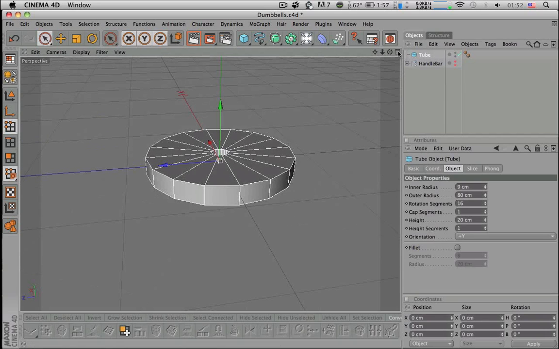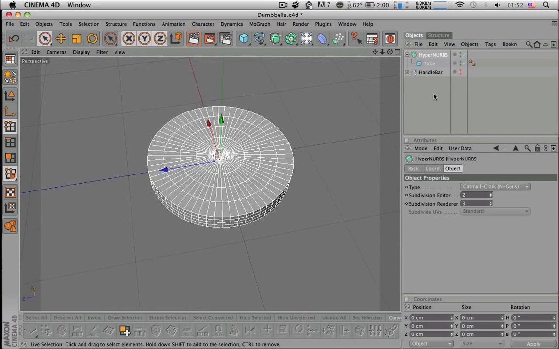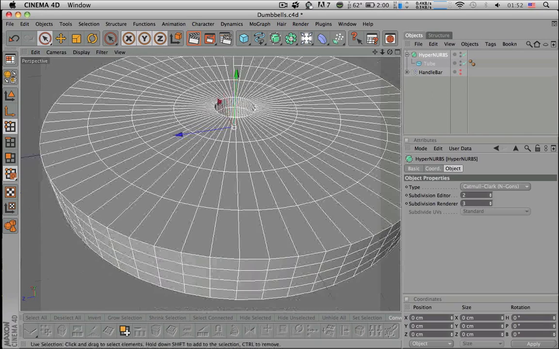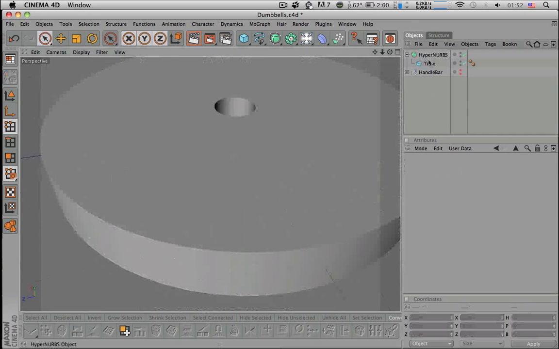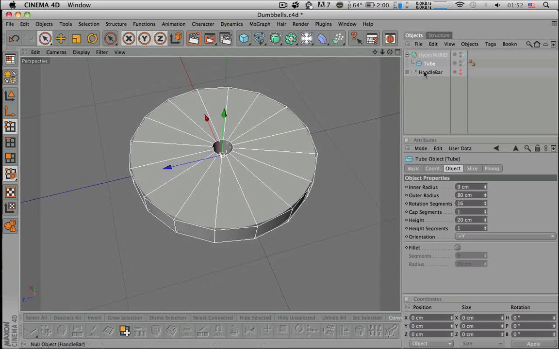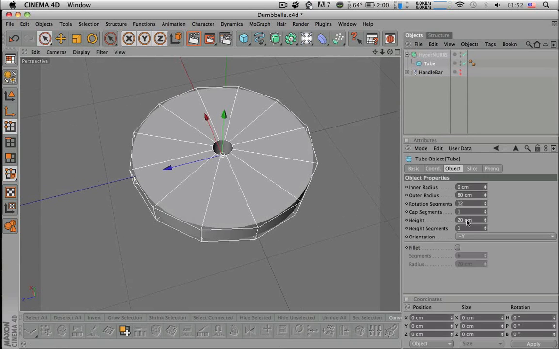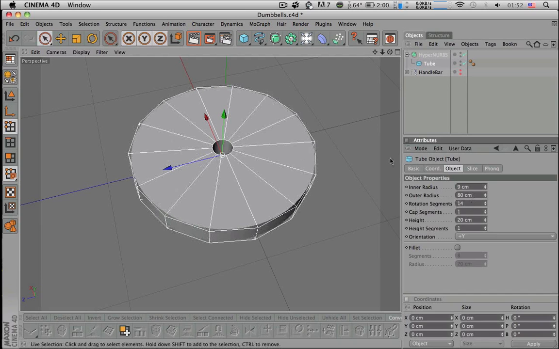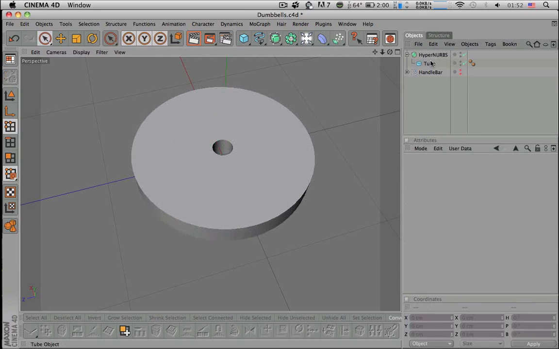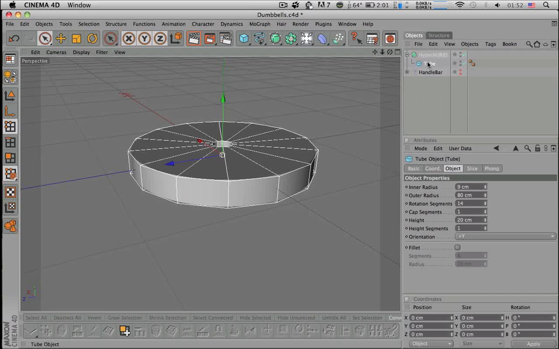And we apply a new HyperNURBS to this tube, and as you can see, it looks like it is not affecting the tube at all, but that is because there are some points that are too close together, and that's what is making this tube look like the HyperNURBS is not affecting it, even when we press letter C and make the object editable.